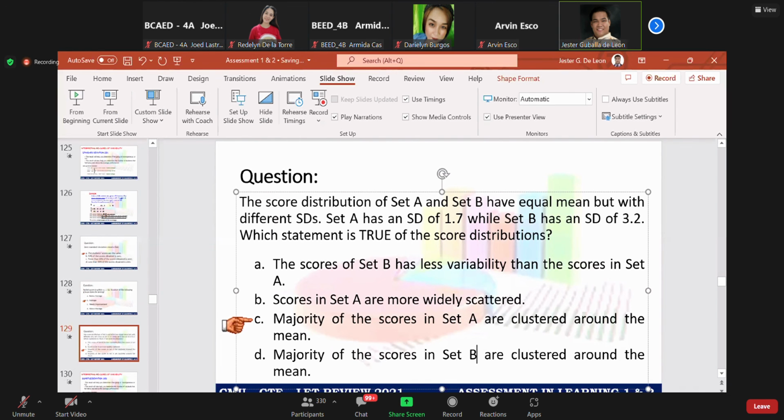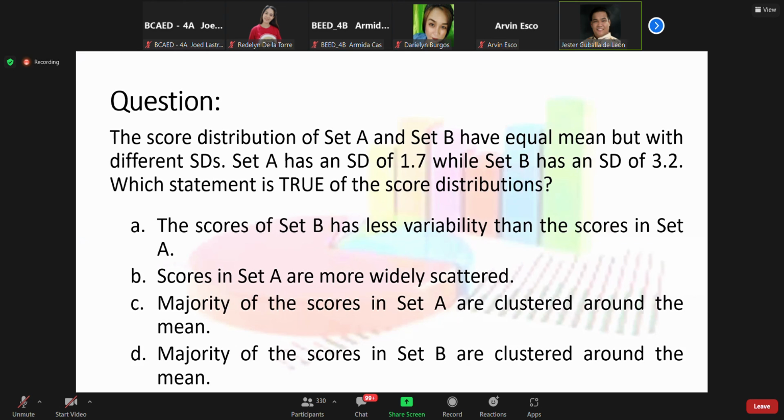Nakita nyo na kasi in-exit ko. So actually, the correct answer is letter C. It's because lesser yung value ng SD ni A. So the more na mababa yung SD, the more clustered ang score with respect to the mean.